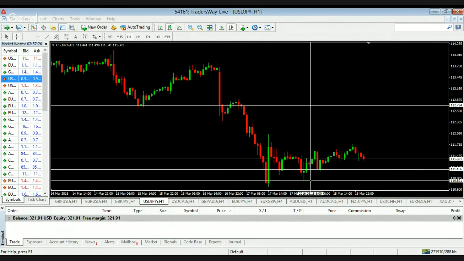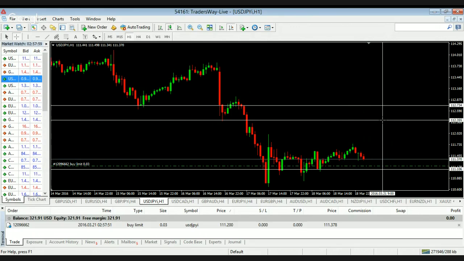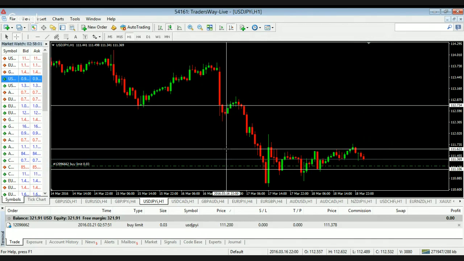So for a buy limit, I can do that right now, since I expect it to come up from there. I've got to put in my, let's say I wanted to risk cents, buy 200, and then I place my order. And as you can see, my order is placed. So if the market price came down here, it would pick up that order, then come back around, and I'd expect it to go up on an uptrend. All right, so that's pending orders.